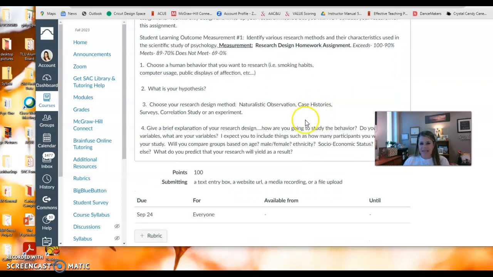With that being said, please don't look at this and think I'm asking you to write a paper or that it's an extremely long assignment. You're basically answering these 4 questions. I know that many of you will be like, how long should it be? I'm not looking for length, since this is your creativity and your critical thinking to think like a psychologist to design your own research design. The length is going to vary based upon what you come up with. So I'm more looking for a thorough answer to these 4 questions.